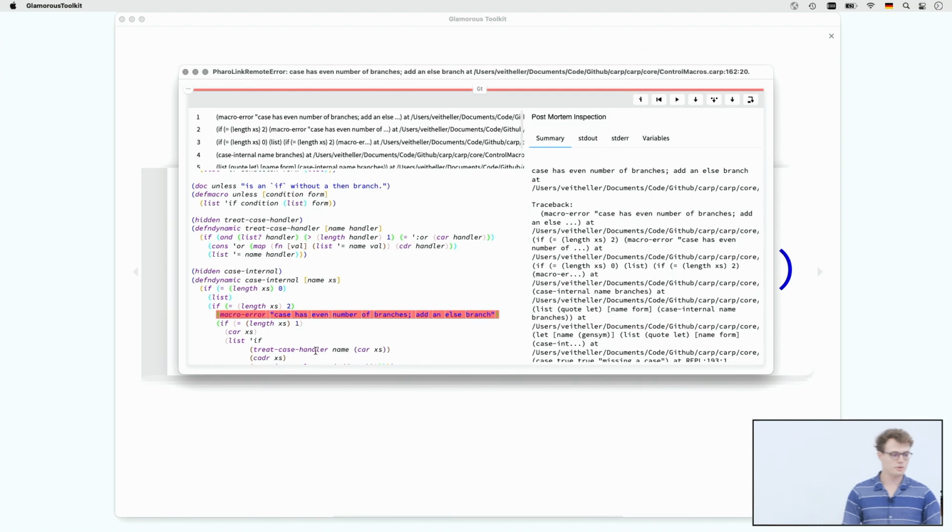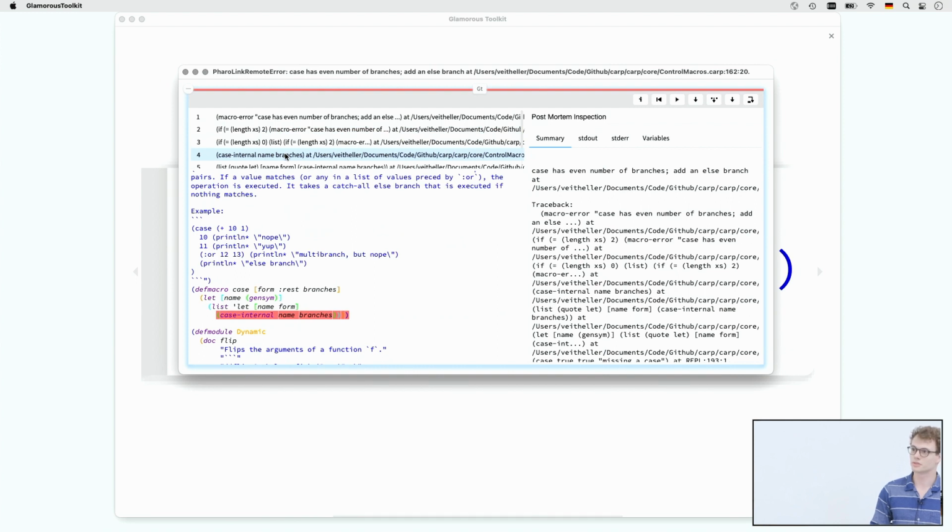That's helpful enough, but if we don't understand it, we can still step through the execution of the Carp code if we want to. We have the stack trace, we can look at things, and that's kind of helpful. It's especially helpful because I write a lot of macros, and macros are annoying to debug. Especially if all you have is what we have on the right here, the stack trace. Now, with the debugger, it's a little bit nicer.